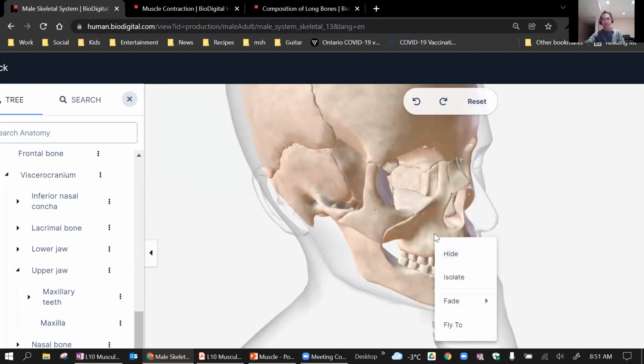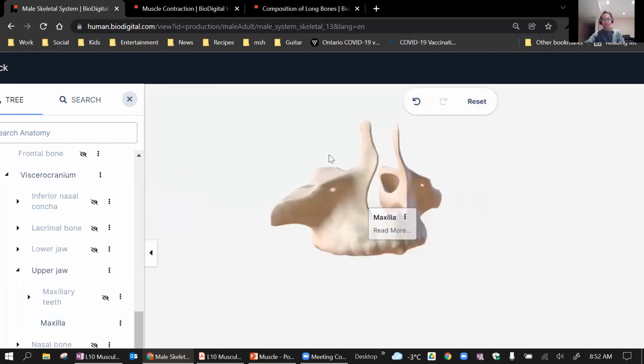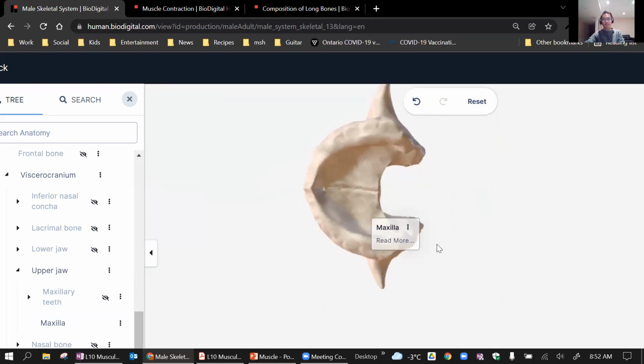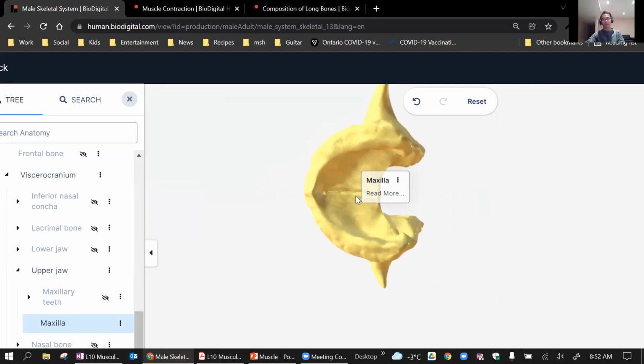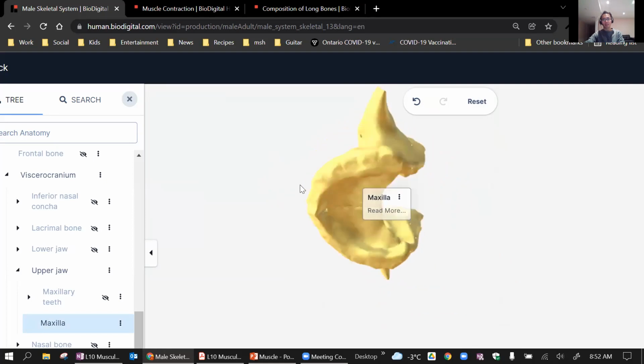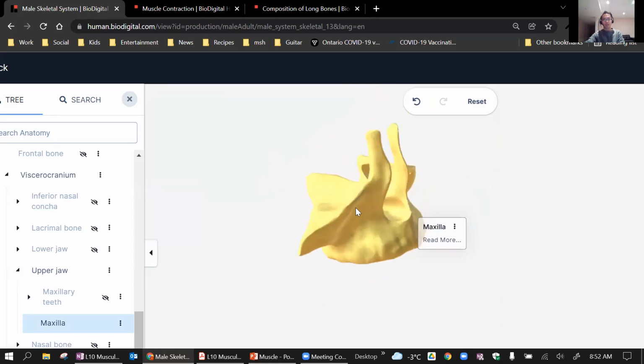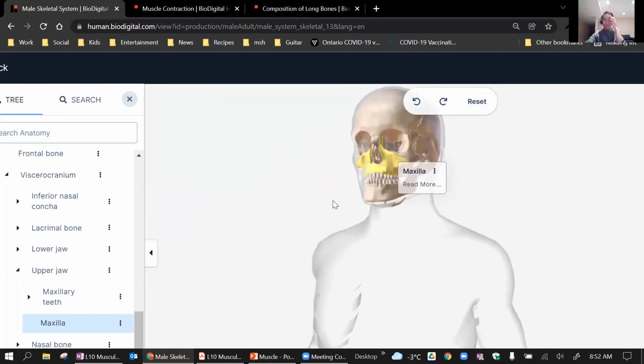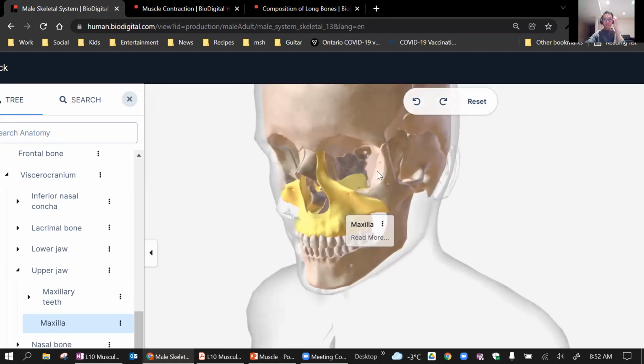Okay, I'm just going to isolate the maxilla for you to see. Okay, so there is your maxilla. It looks like that. So it has the grooves for your upper row of teeth. And then here, do you remember we talked about this in the, what was it? Digestive system, right? That the maxilla forms part of your hard palate. So right here, that's the maxilla. Okay, and then it forms the bottom of your eye socket as well as part of the middle. Okay, so you have one maxilla. Please write down.